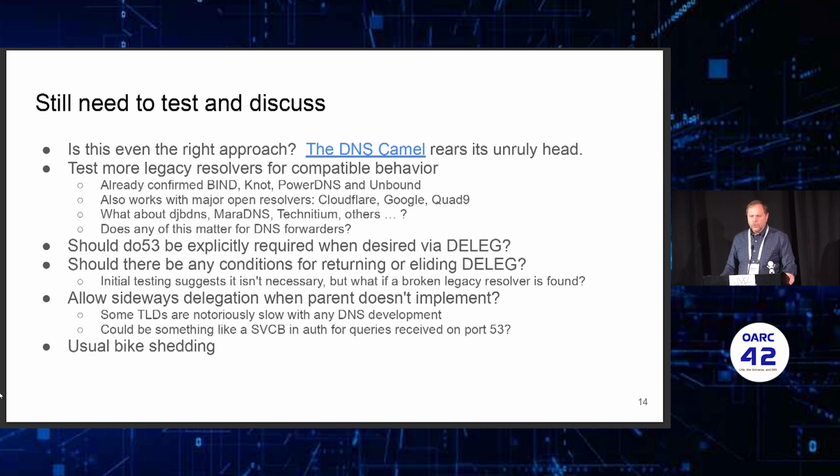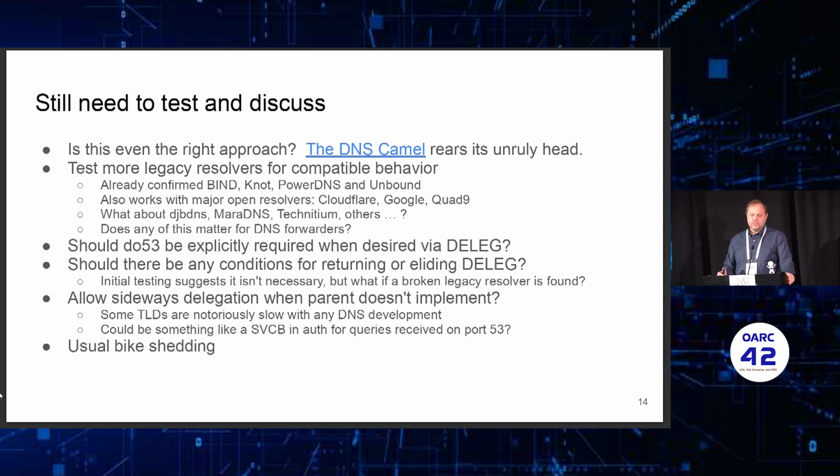We have to still work out some of the things. Like, would there be any conditions necessarily? Do you have to signal somehow that you're a modern enough resolver by presenting an EDNS option that says, okay, I'm going to be able to handle this unknown thing? We haven't found any broken legacy resolvers yet, but maybe in this kind of idea of fingerprinting resolvers, maybe some characteristic of a resolver that is really harmed by this. But that's all speculative right now, so we don't know.